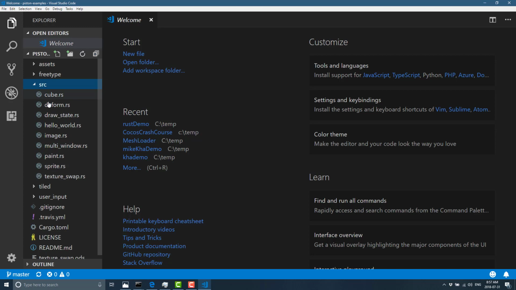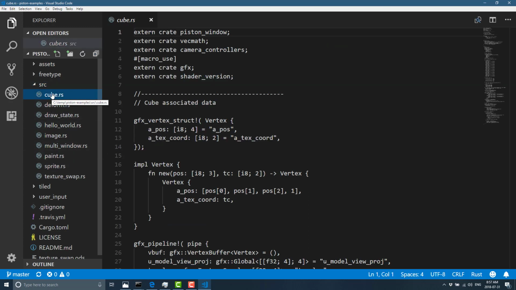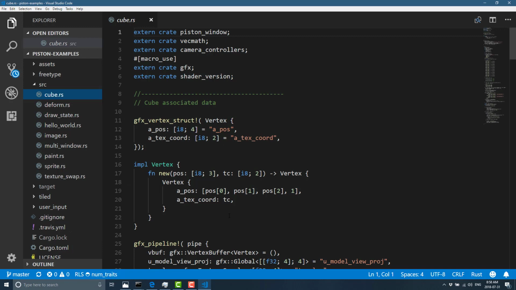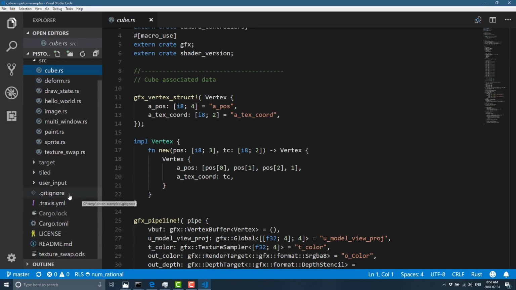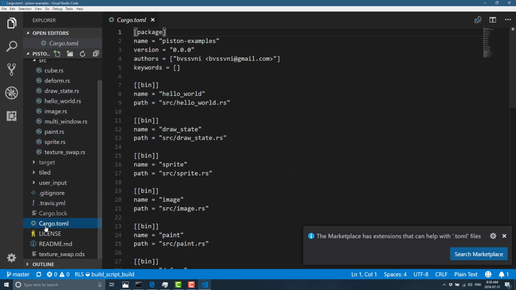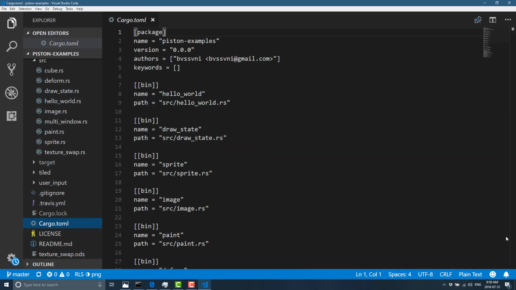So this now is a more advanced example. Coming here to source, you can see there's a couple of different examples, such as this cube. The key thing to understand behind Rust is this package manager, that cargo thing that's going on. We'll let the Rust language service parse through our project. This is sort of like the IntelliSense parsing that you see in Visual Studio Code when you first open a project. Doesn't take too long. But we'll head on over here. The key thing you're going to want is this toml file. This is basically your project file.